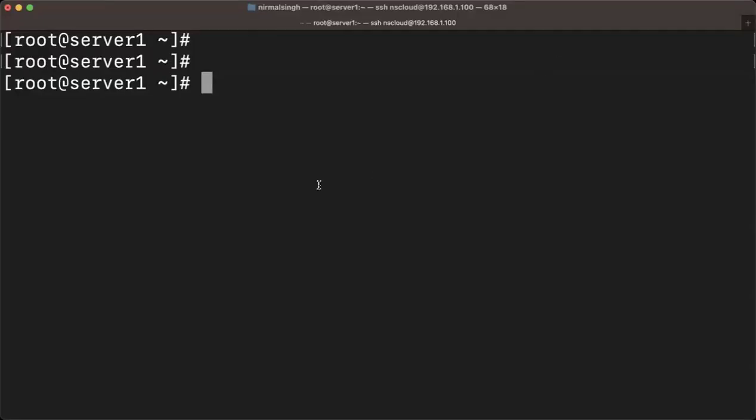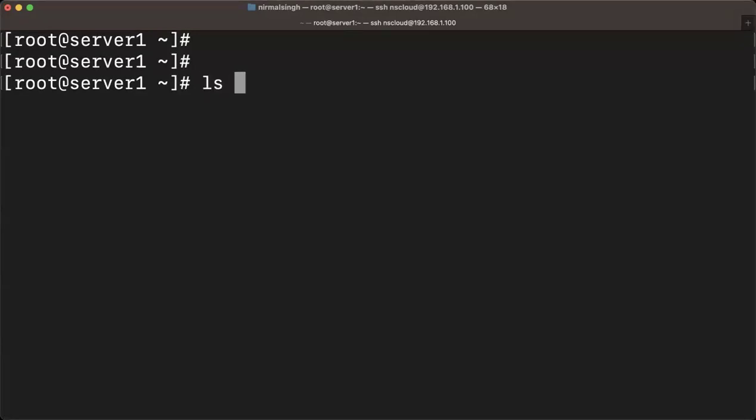Okay, so in Linux we have one very powerful command called gzip. The gzip command is a compression tool which you can use to compress any file or folders. Let me give you an example where most people use gzip. Most people use the gzip command to compress log files.